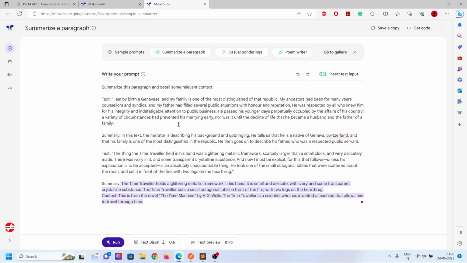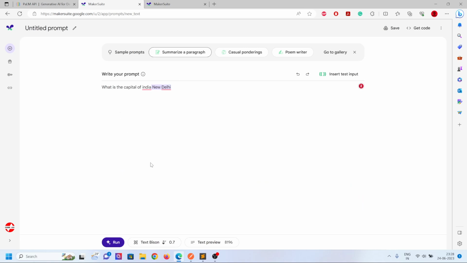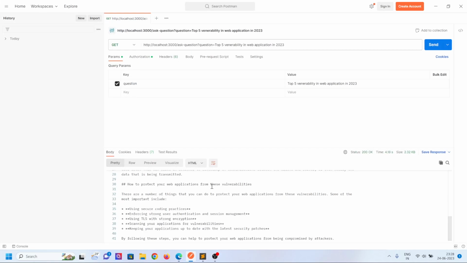And in ChatGPT, there was a limitation on the API calls. In Google, right now there is no limitation on API calls. We can call it as many times as we want. Okay, so this is where things started, but we will be diving into the code and how we can use this.